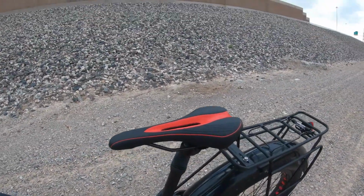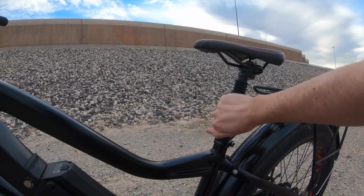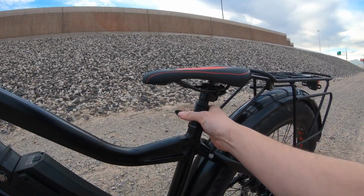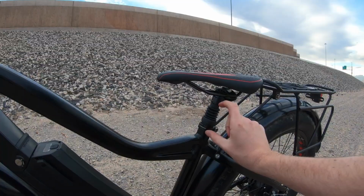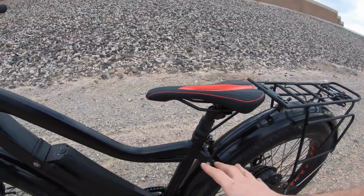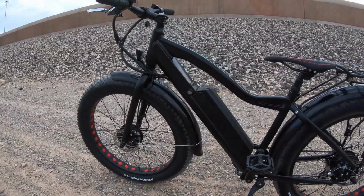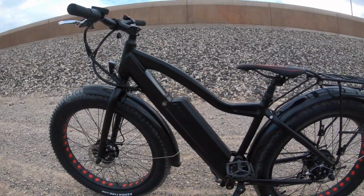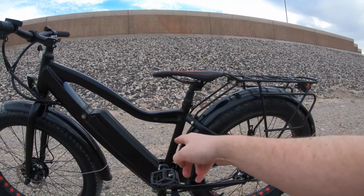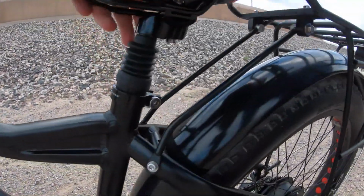So moving up to the front of the bike, you have the seat post, which has a pretty good suspension system in the seat post itself. With this seat post, it compresses a little bit. This is a cover that hides the hydraulics inside of this, which is nice because it adds a little bit of cushion. This bike is stiff otherwise. It doesn't have a suspension on the rear, it doesn't have a suspension on the front, so your hands are taking a little bit of a beating if you're on some really rough areas. And if you likewise had a solid seat post, you'd be in the same boat. But this one does have a suspension seat post that compresses a bit.